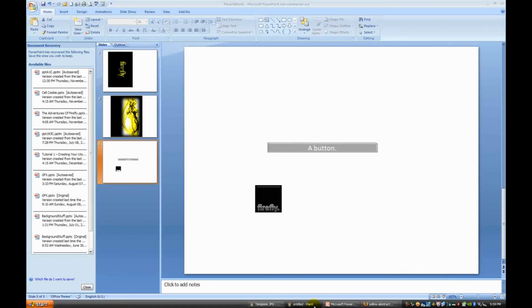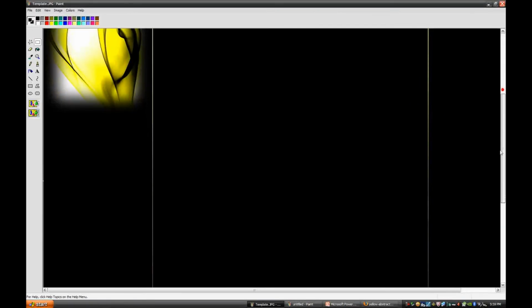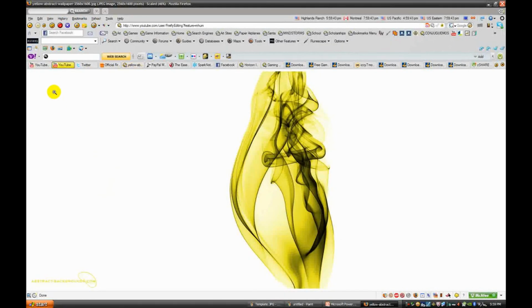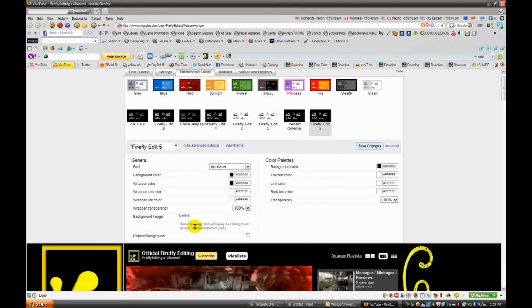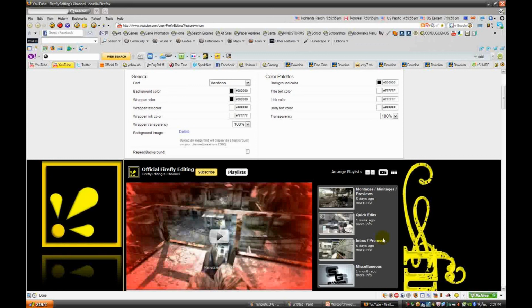Okay, that's about it for this tutorial. Wait. Oh, and if you want to add boxes, you just have to save this, and then go back to your channel, and muck around with the themes and colors. So you go to show advanced options, you delete the background, you put that one in, and if the boxes don't align, then you go back into the program, you scoot it over a bit, and then you try again. So it's just trial and error.